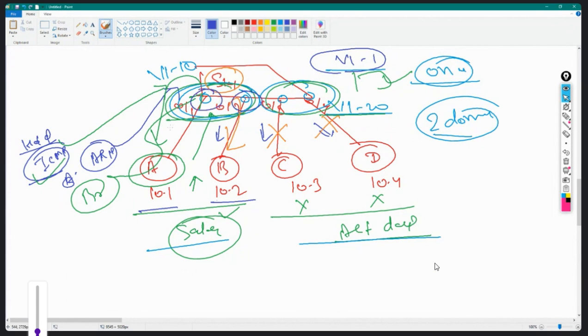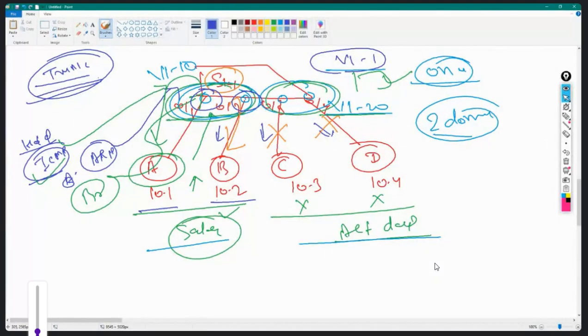Let's suppose through a single port you want to send multiple VLAN data, what do you need to do? You need to configure that port as a trunk port. This is the next concept. We will configure that port as a trunk port. And what is the function of a trunk port? Through the trunk port, we can send multiple VLAN data.